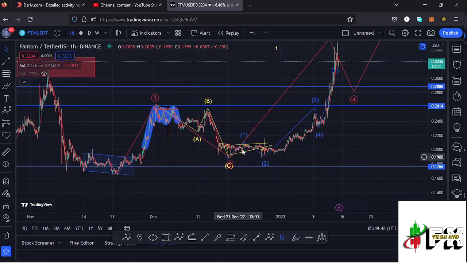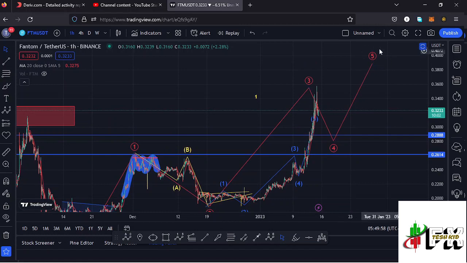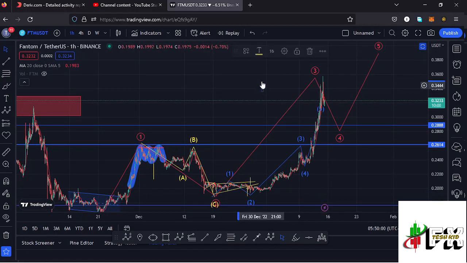And after seeing the formation of a second wave, whatever we expect next is a bounce to the upside in the formation of this wave 3 in red, before we see a wave 4 then continue pushing even higher in the formation of this wave 5 to complete a higher Elliott wave contour to the upside.